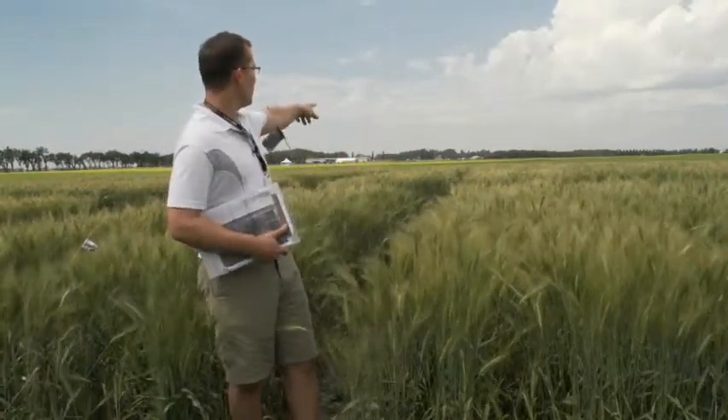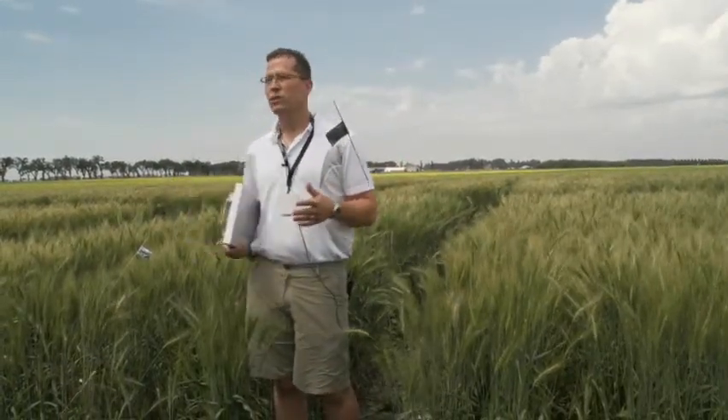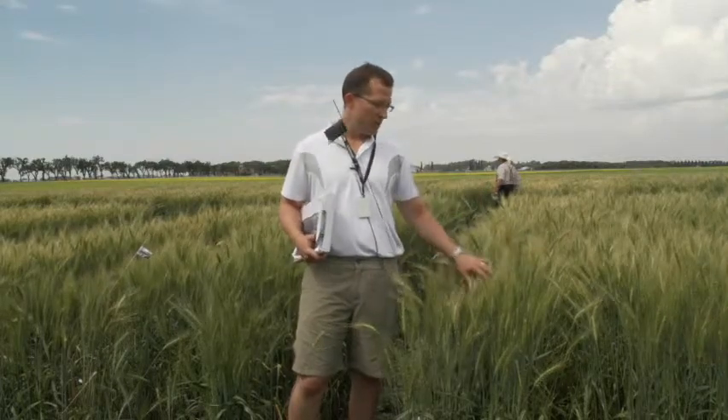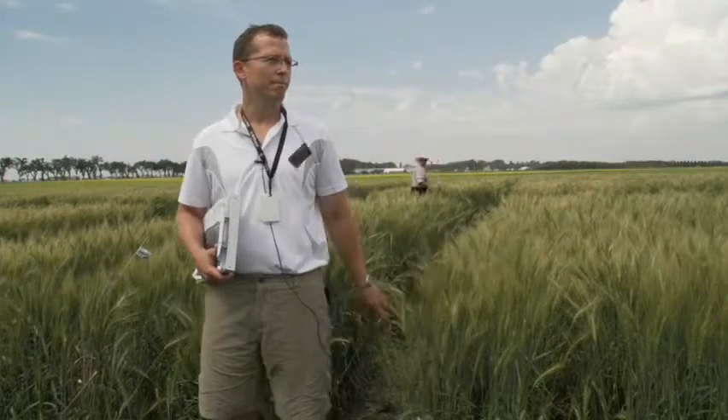The plots behind with that flag are at 400 seeds per square metre, with or without the seed treatment, to ask: do you need it with a strong agronomic system? Maybe not, but with all of our treatments we found they paid for themselves in terms of net return. If you're confident you have a strong agronomic system, think of it as an insurance policy — you don't know how strong your winter wheat system is until you assess it in the spring. Seed treatments are a very good insurance policy. This one is Raxil WW — a combination of an insecticide and two fungicides.